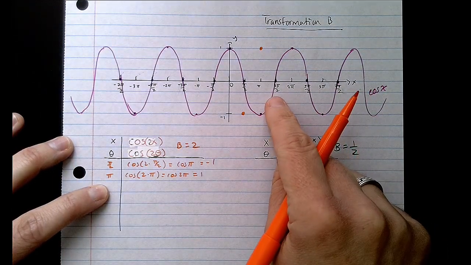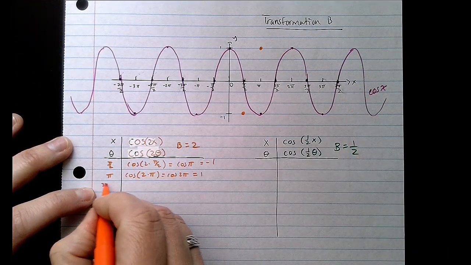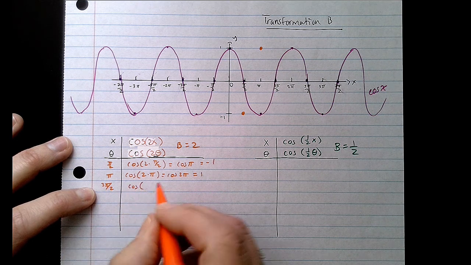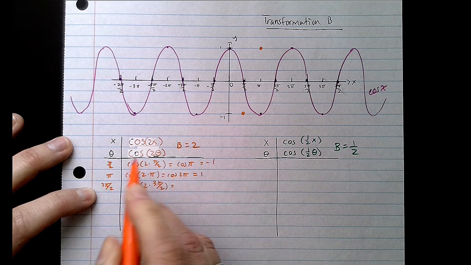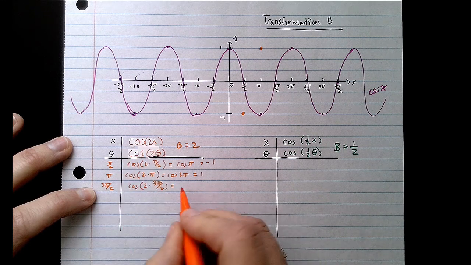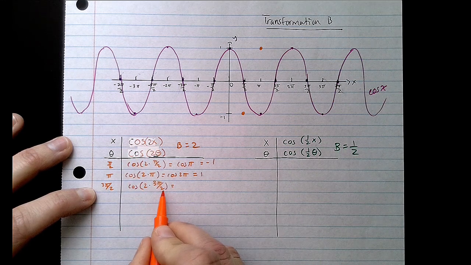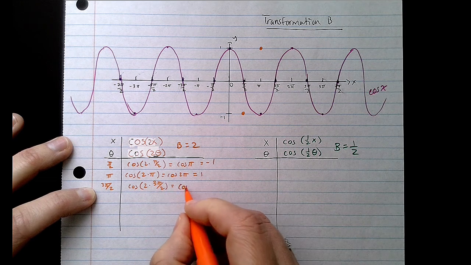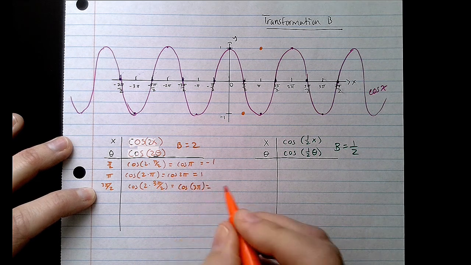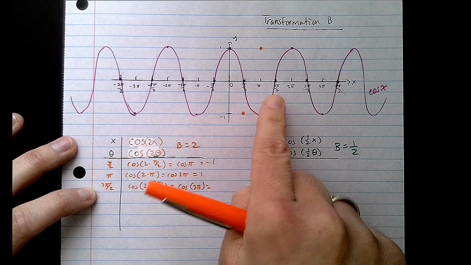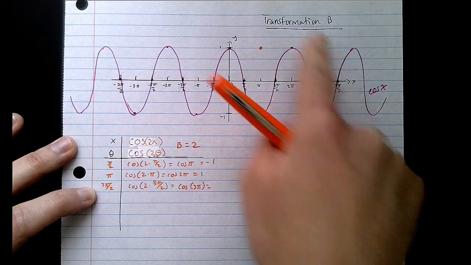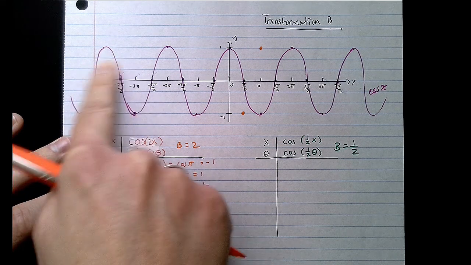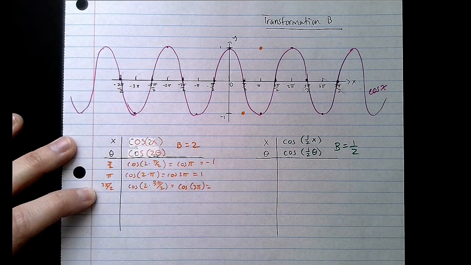Let's try 3 pi over 2. So that's going to be cosine of 2 times 3 pi over 2, because remember that's what's happening to my cosine function. Well, when I have 2 times that, it's going to simplify with the 2 on the bottom, so that's really cosine of 3 pi. Whoa! Okay, so what that means is you're going to go around your unit circle 1 pi, 2 pi's, 3 pi. So you're actually over here on the unit circle. So that's going to be -1.